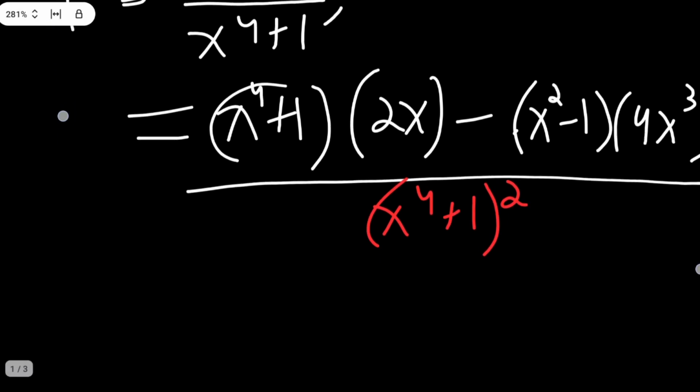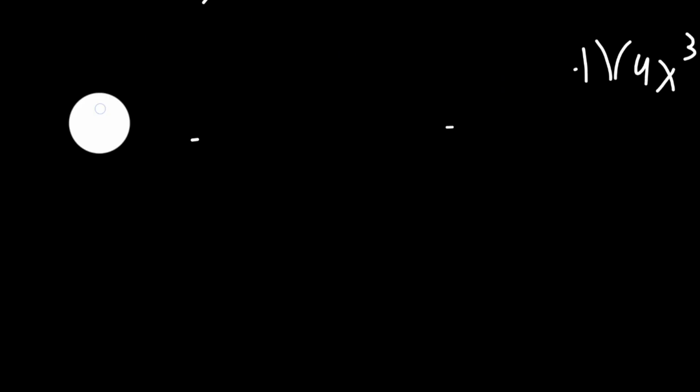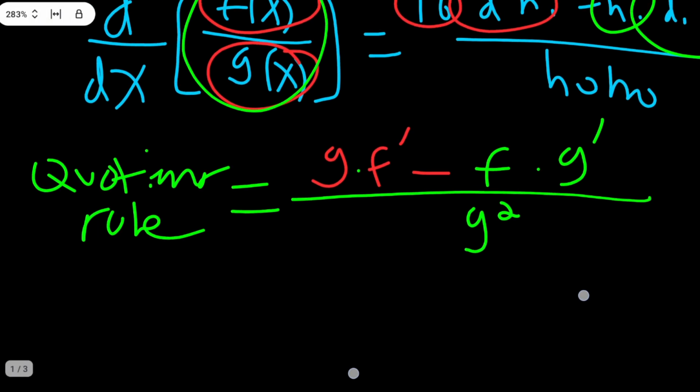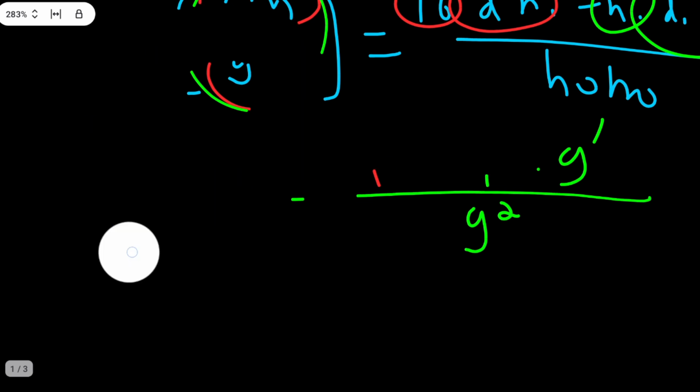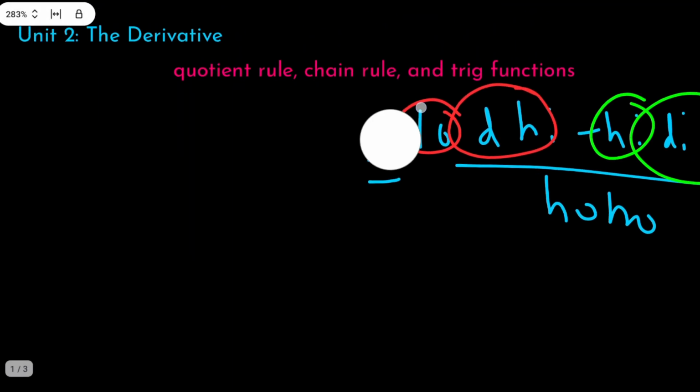Now, this is good as it is. You can multiply them together and simplify if you want, but this is all you really need to do quotient rule. So yeah, you can try some examples on your own, but this is all you need for now. Now, we're going to get into our chain rule, and then afterwards we're going to have our trig functions. So let's start, let me get rid of this, with our chain rule.